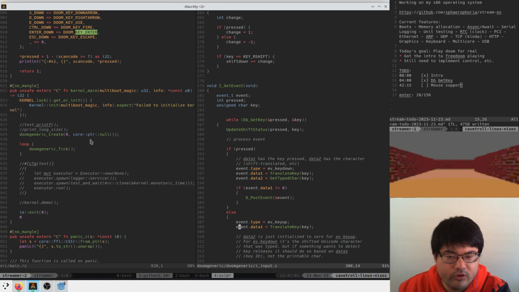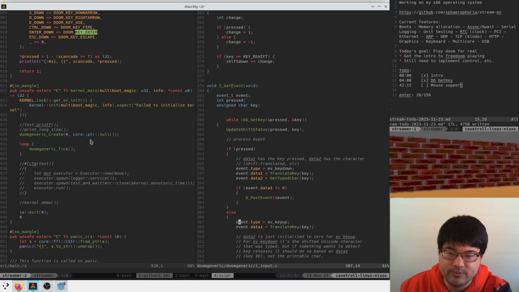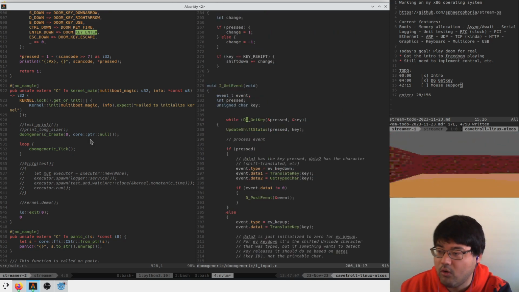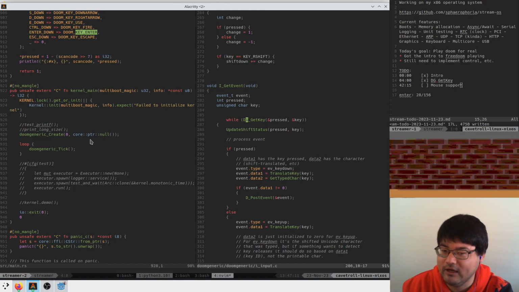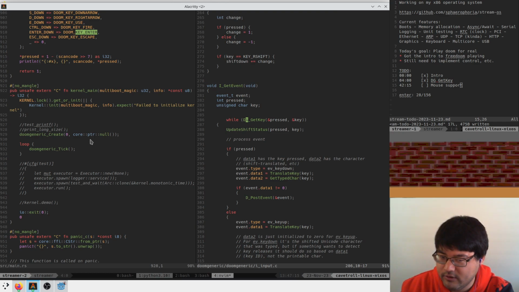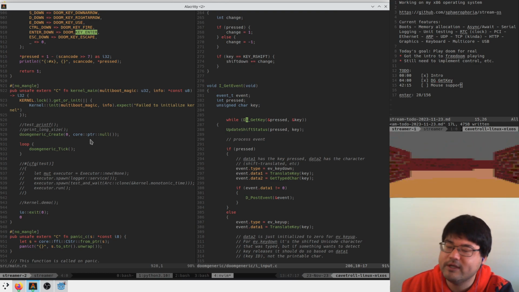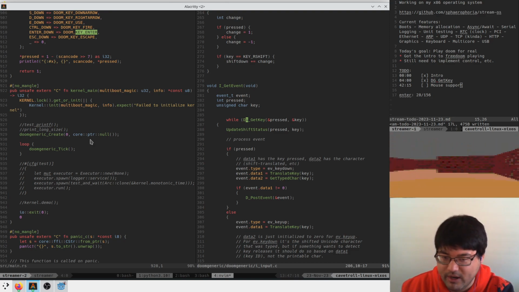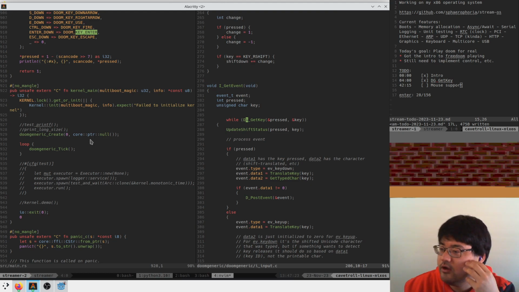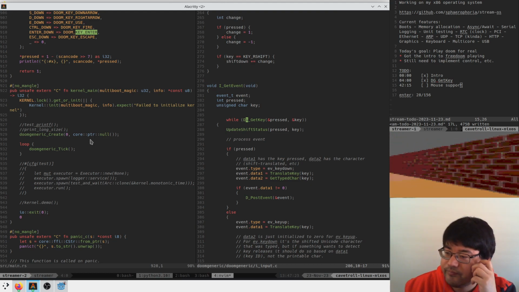So I guess what we could do is implement a new function like dg get mouse, or we could hack in a type of key output that's mapped to mouse movement. But if we want mouse sensitivity, we need more outputs than just the key. So probably a new function makes a lot of sense.